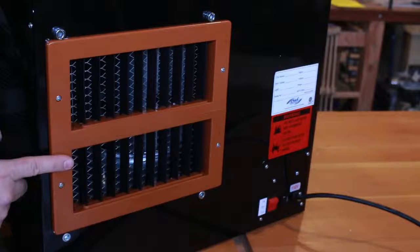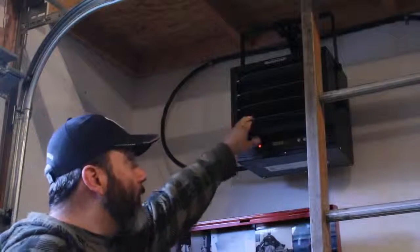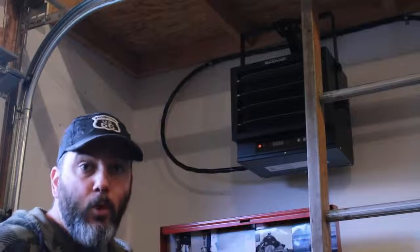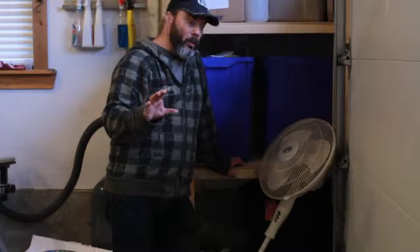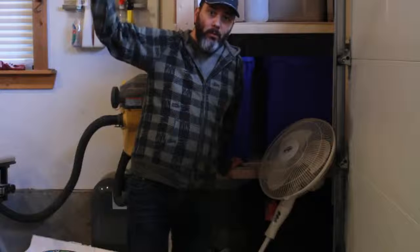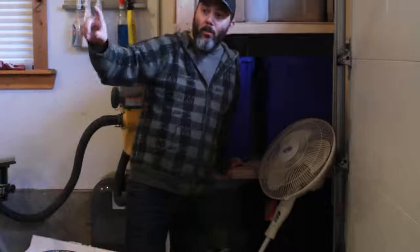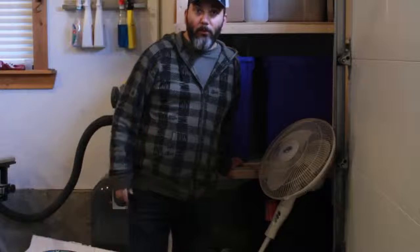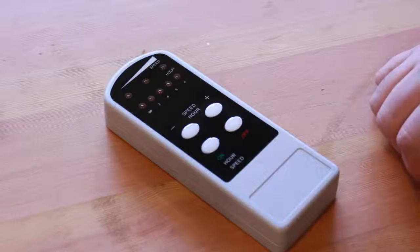Another feature I'd like to show you are these little directional blades — there are two exhausts. The main thing I like about that is because you want to keep an airflow in your shop. I already have a heater with blades aiming down to keep warm air going down. The air travels across my overhead door where the coldest walls are, and I have a fan that pushes cold air up to the ceiling, which helps the warmer air come back down. Those little blades are going to help me create the airflow I want. The unit also comes with a remote control, and at 63 decibels, that's how it sounds.